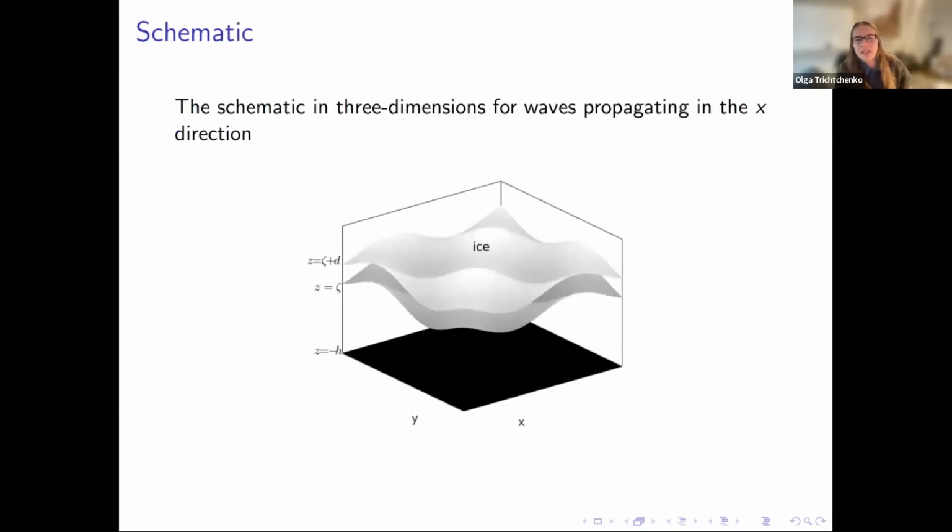All right, so the schematic is we have ice, which is on top of water, which is underneath here. I haven't really labeled it, but the ice has some small thickness, little d, and the surface is going to be represented by this variable zeta. We're going to look in 3 dimensions, so we have a dependence on x and y. Here I have the bottom at minus h, and here I have it flat, but we're going to actually look at some solutions that have some bathymetry in it as well.